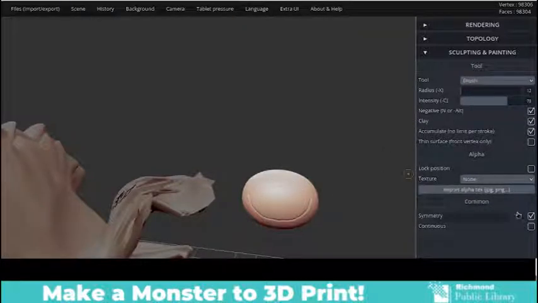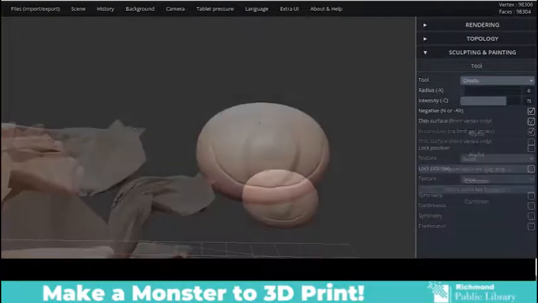And then the brush tool, turn off symmetry, increase the radius a little bit. Negative features off. And there's my eyeball.